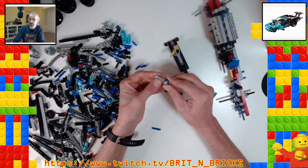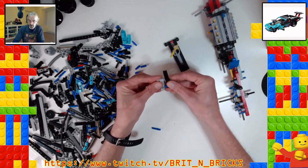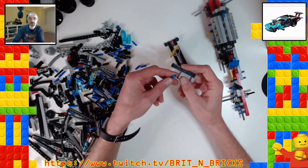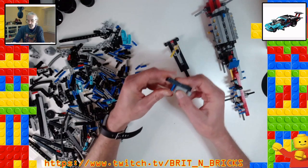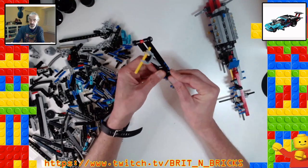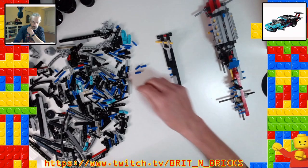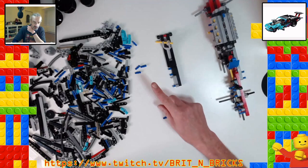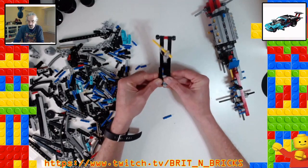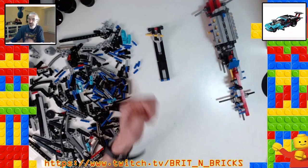So the blue pin's going to go through that. The axle is going to go through that. And this is going to attach to the black 7. And then this is going to have a pin there and a pin on the end. And then that's going to go on like so. Interesting. And then we're going to close it off. So we got a blue pin and another black 7. There we go. So the black 7 goes on the other side just to even that up. And then the blue pin is going to go through the L shape like so. Nice. That's a smooth finish.